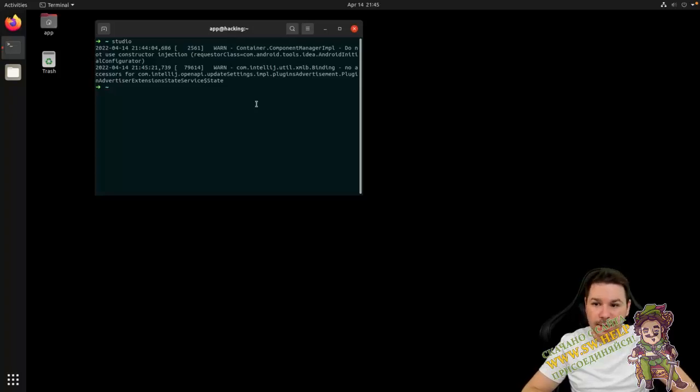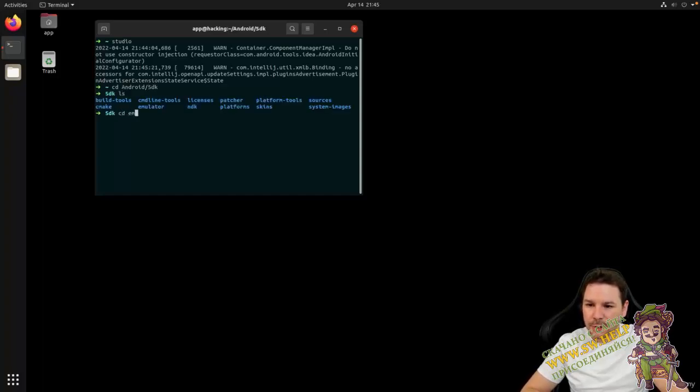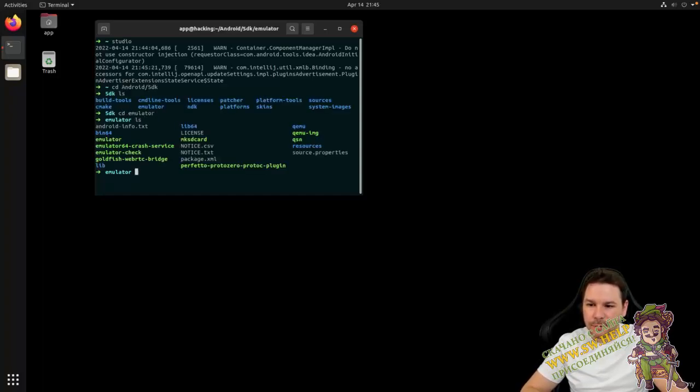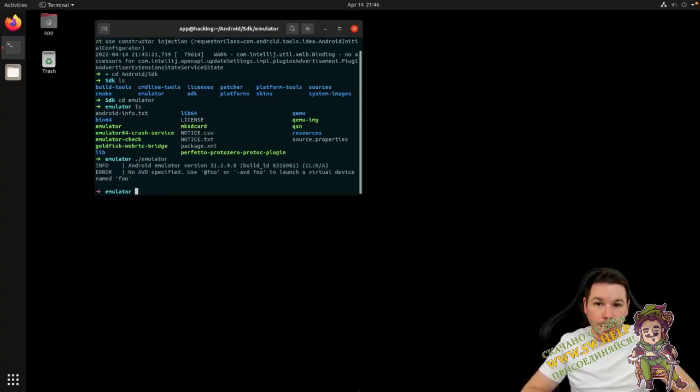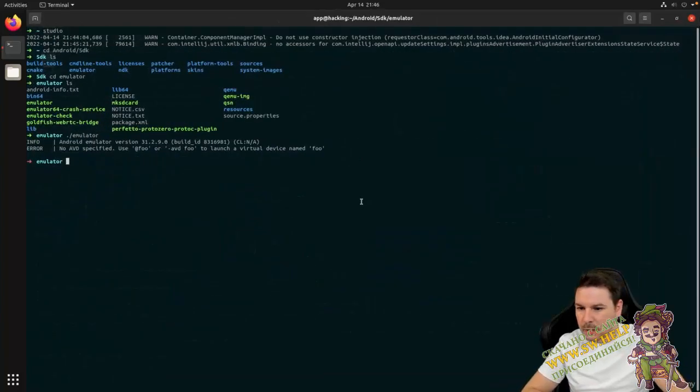So our Android SDK comes with this emulator binary. Therefore, we're going into Android SDK. And here we have now this emulator directory, and if we run this emulator binary, let's do this. Yes, that's the way to go. So over here we can see we have to specify a device name. So we need to run our emulator and then add the device name. Okay, let's see how we can find out what's the device name. So therefore, let's make this a bit larger, and we are simply using the --help option for this one.